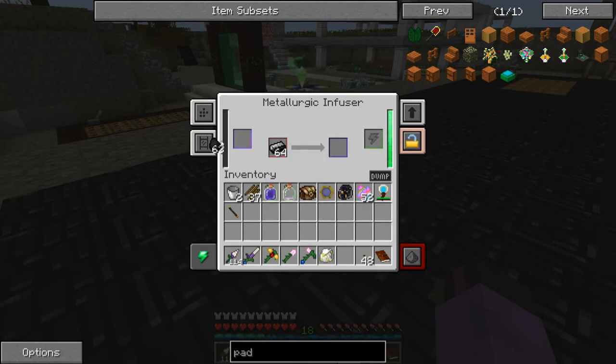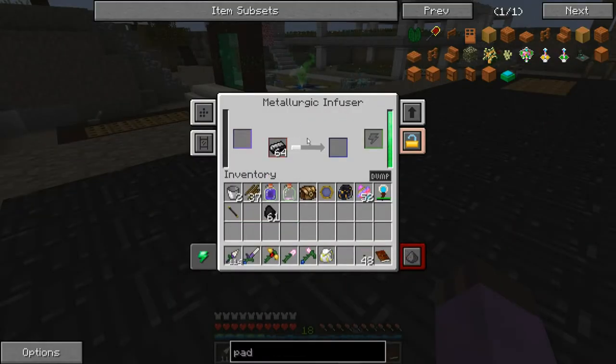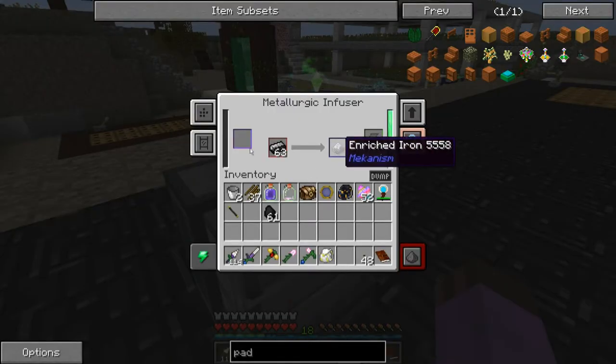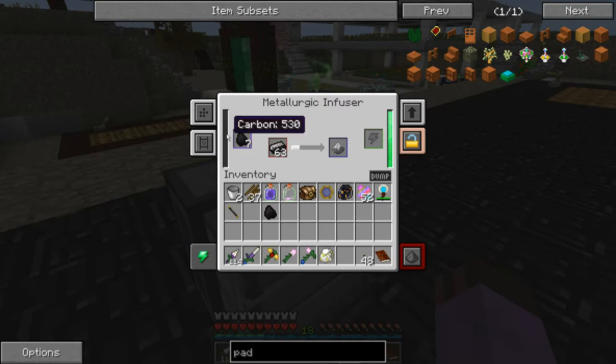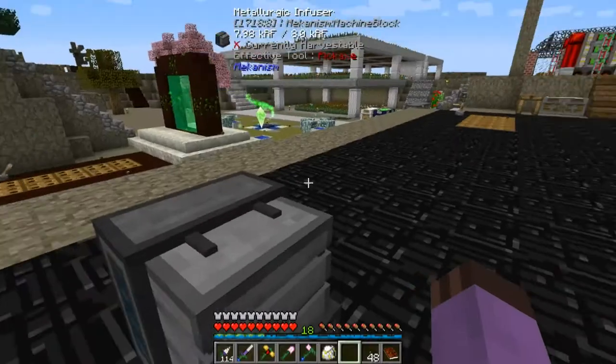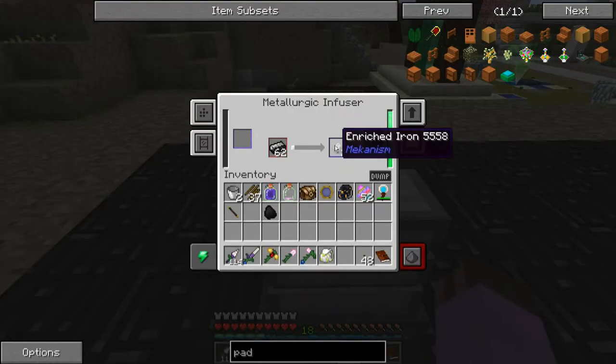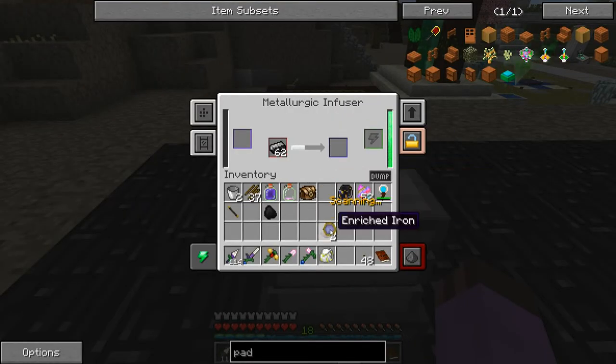Let's see how many pieces it takes. It took 1, 2, 3. But I don't think it's going to use all 30 of that carbon. And you see it makes a very pretty noise. Nope, it did in fact use all 30 of that carbon. So let's make this stack divisible by 3 and let's just plonk it all in there. Yes. Wom, wom, wom. So, now that we have enriched iron, let's see what we can use this for.